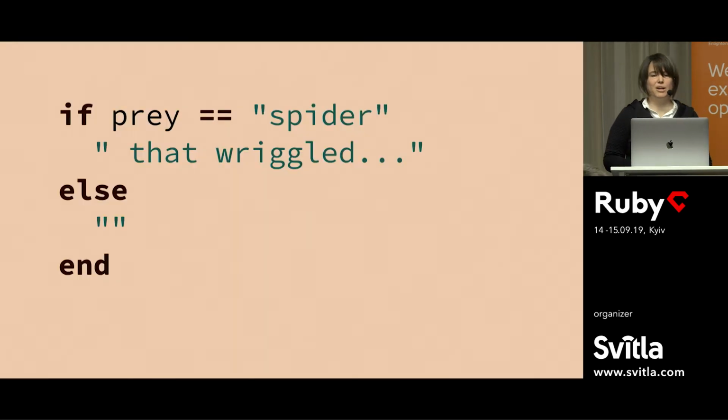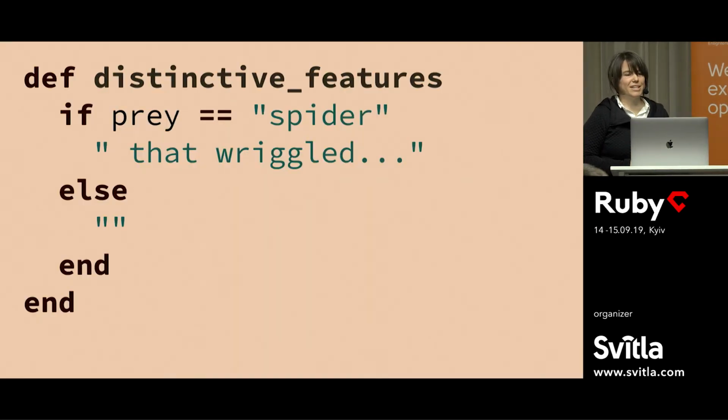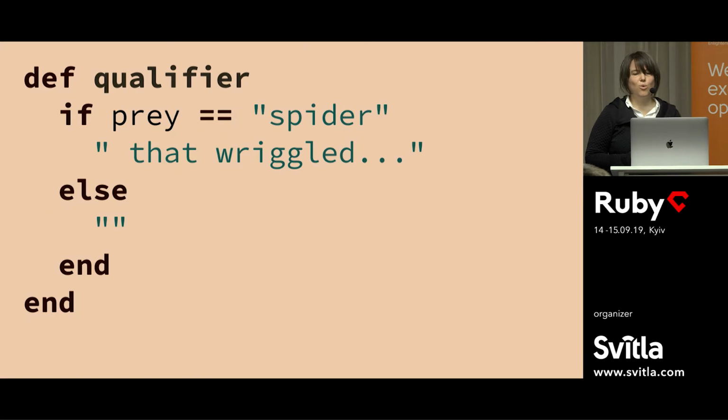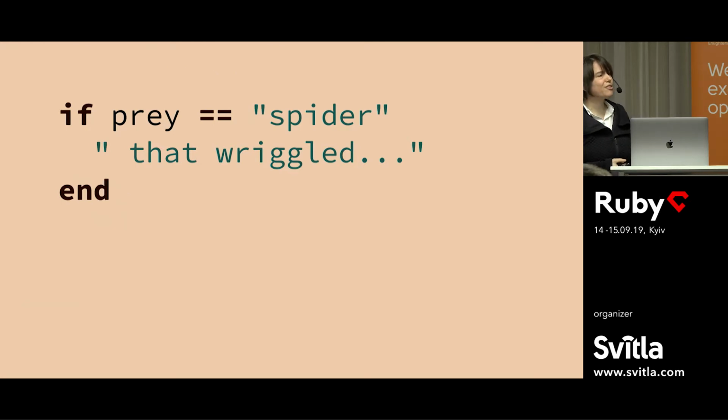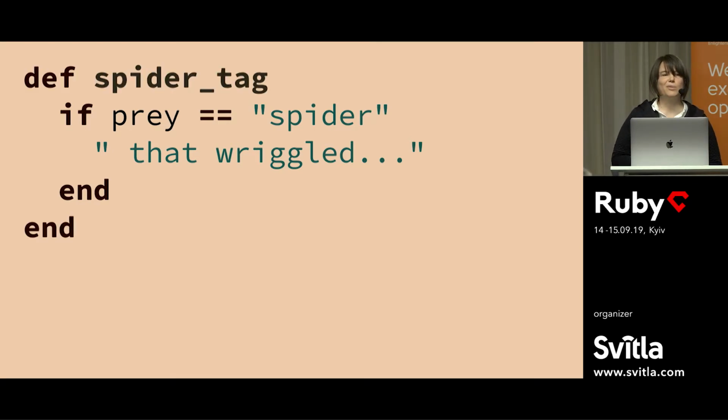So in the song, we're talking about the critter's distinctive features or some sort of qualifier, and it's just that some critters aren't that distinctive or special. So if you drop the else and leave only the bit about the spider, the name will almost invariably end up being about the spider. But remember that the whole point of this refactoring is to be able to swap in arbitrary creatures, so we could end up with a spider tag that returns the tag for a squirrel or a crab or a raccoon.